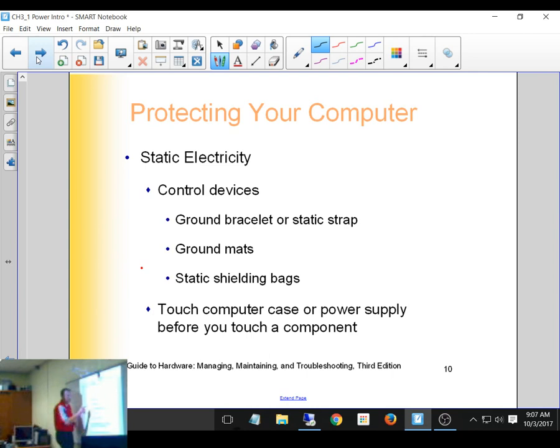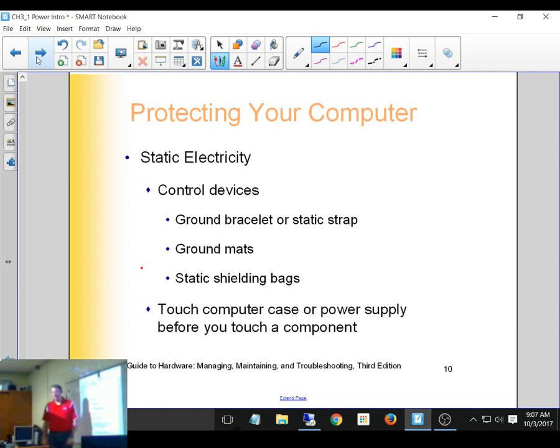And then we talked about the control devices that are available to us, of which we use none of those. Okay? In my experience, I don't need to if I am careful when I work on stuff. If I push the power button every time before I get inside a computer to dissipate the power that's in there, and if I grab the power supply every single time before I get inside a computer, I've equalized myself. But they have grounded bracelets that you can put on. It's a strap that has a wire with an alligator clip that you clip on your PC. They have grounding mats that you can work on.